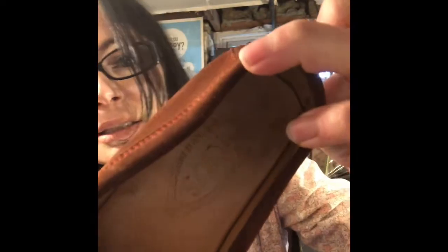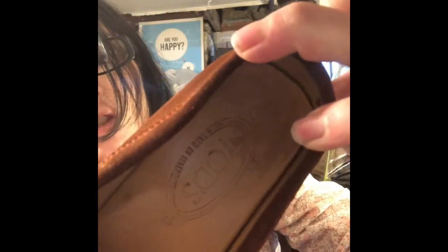Something like this I find in a Goodwill or any thrift store. Most people don't know it's a luxury item, so I'll pick up the one piece and send it into ThredUP along with all my other stuff, and this one piece might make me, it totally depends. I've seen anywhere between $40 and $150 for designer pieces. Something like this I'll spend $4 on. These are Tod's, and they are actually considered designer and luxury too. If you're not familiar, Tod's makes lots of different things, not just shoes.